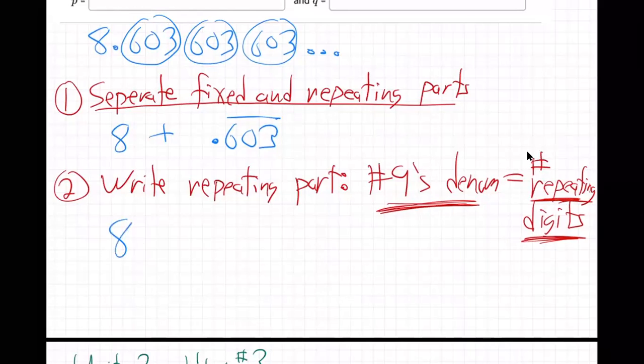So again, this is 8 plus 603. How many digits are repeating? 3 digits, so we put 3 9s. This good so far?